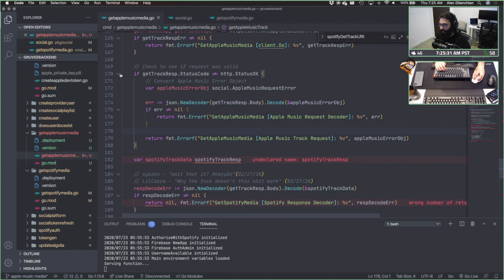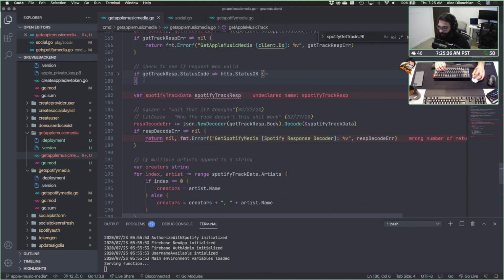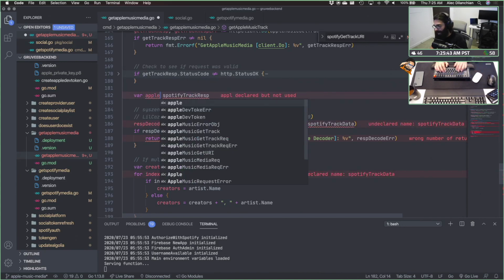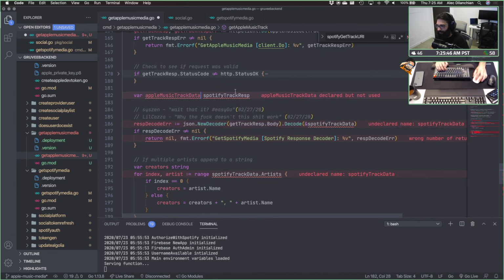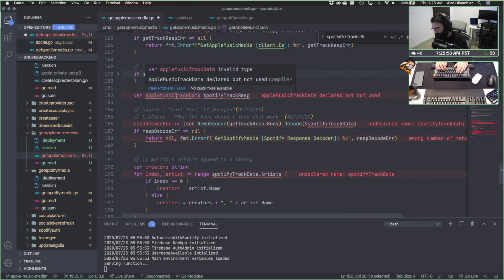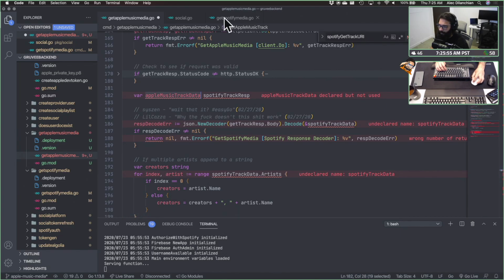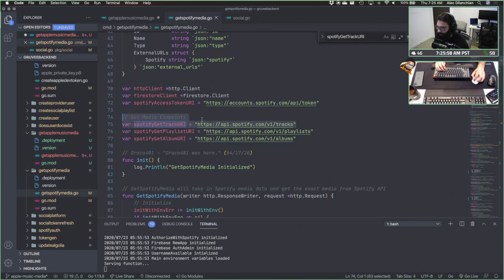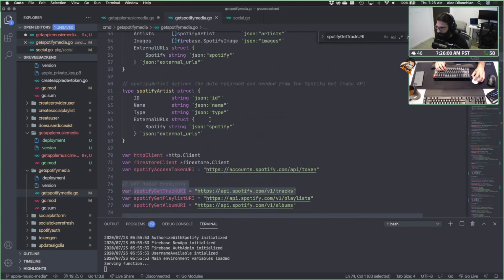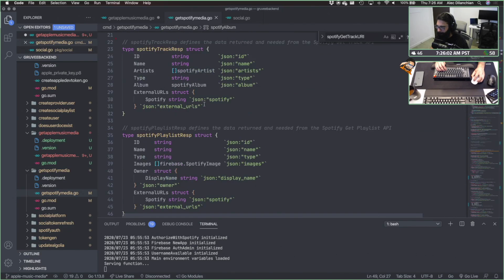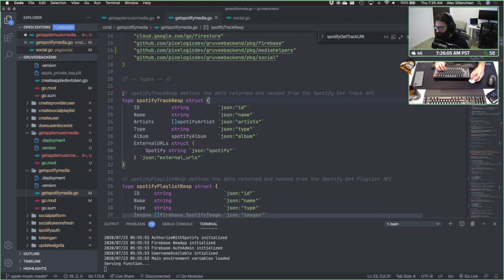All right, so if we're not okay, we got something there. Else, we go over here, we get track data. So it's going to be Apple Music track data. So we actually need to add that here, Spotify track response. So you'll see, if we go over here to Spotify track response, yep, you'll see we have this type here.